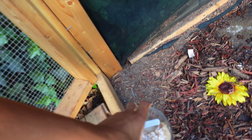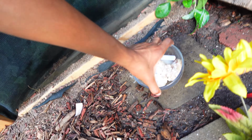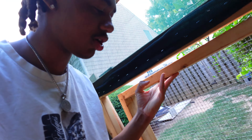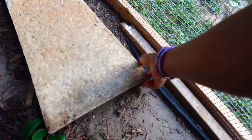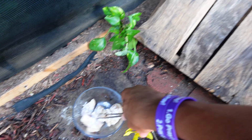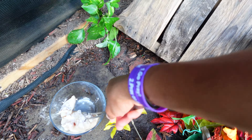All right, as you can see, I'm at the bowl, like right over here, tongs on top. We're gonna close this door, because you already know, we don't want any escapes. And this is where this boy is at. Basically, I'm gonna just flip it over, just like that. Look at him. All right, Paulo, I'm gonna mix it up just so the dust can get everywhere.